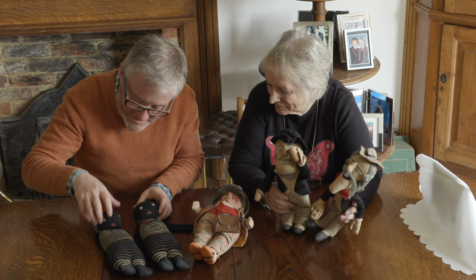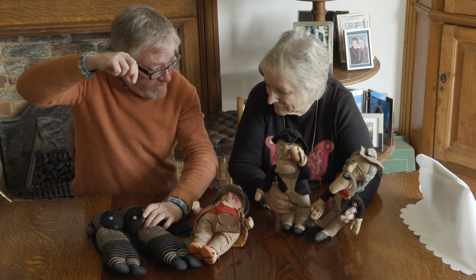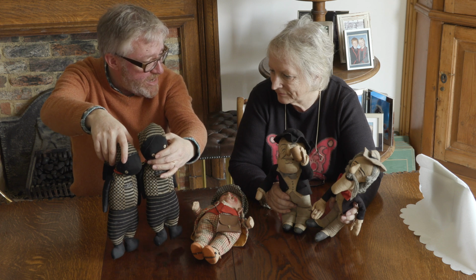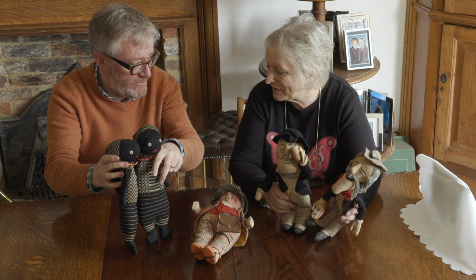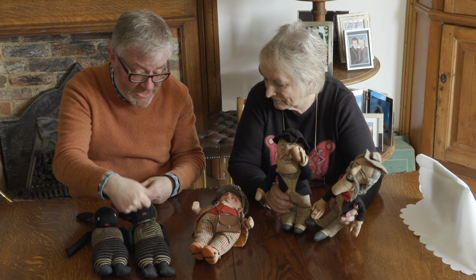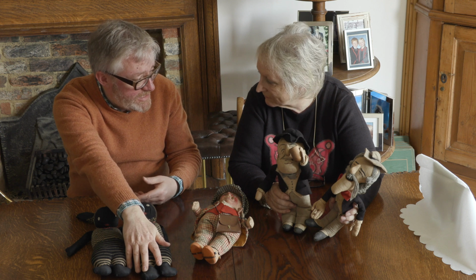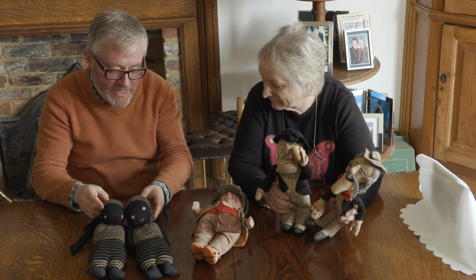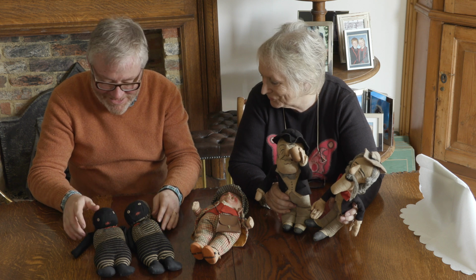Two very simple toys. Now, they seem to have cotton wrapped around them, which I think they would have hung from originally. Yes. So they would have hung from the cot on the side of the child's bed or what have you, hung up and danced up and down. Quite inventive, really. Actually, I find them interesting because I suspect this sock was manufactured by Dean's for this particular purpose of making these, rather than it being an old sock. So it's a slightly weird concept, really, unless they bought themselves a job lot of socks.